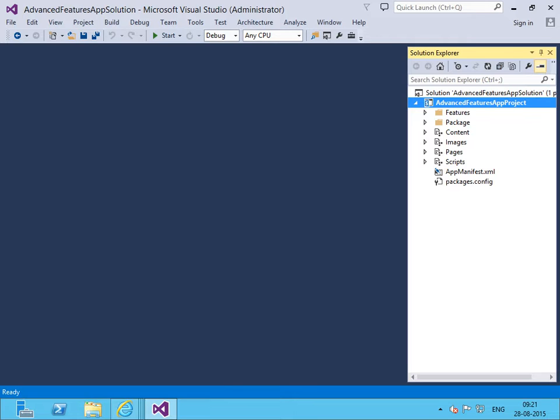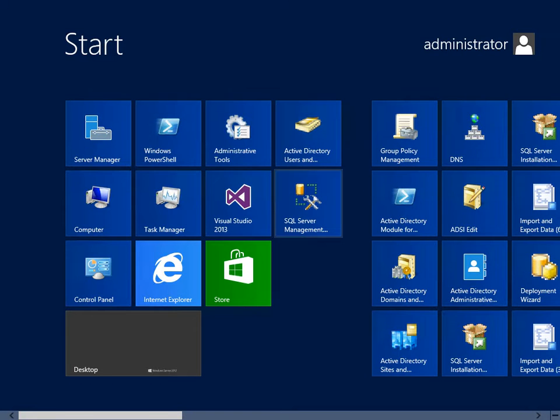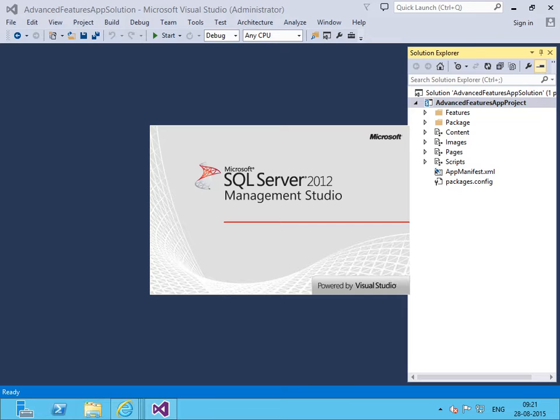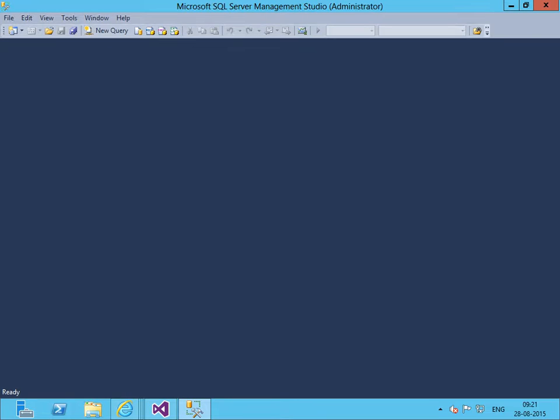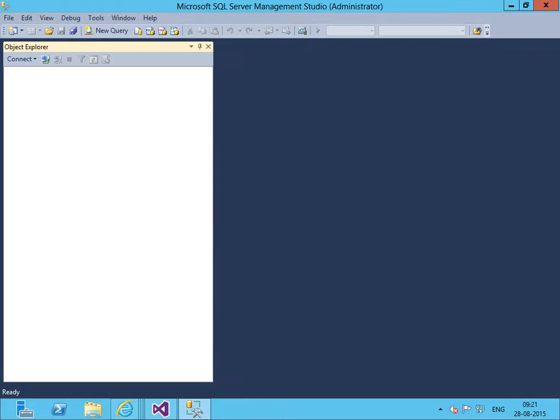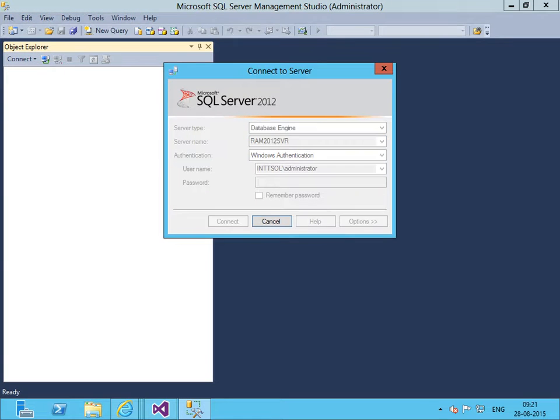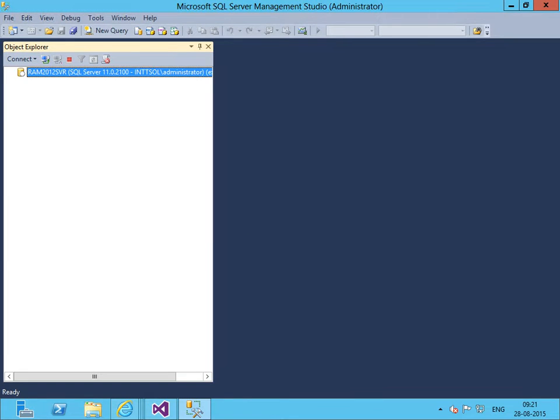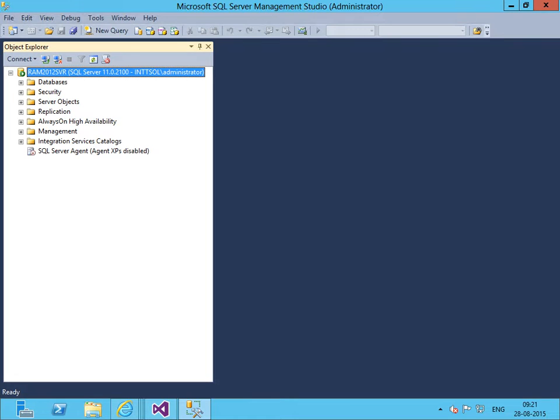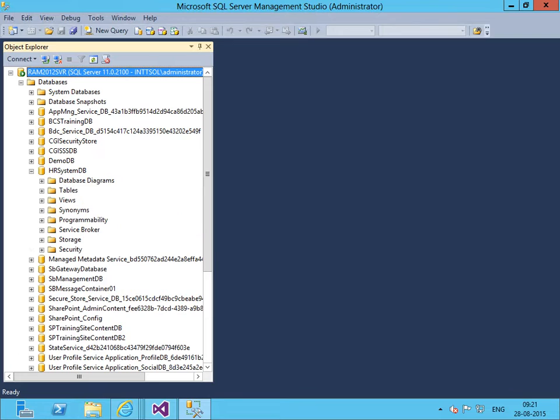All right. First, we would like to build a very simple BCS OData enabled connector in apps, so that we can bring external data into the SharePoint ecosystem. Assume that we have some tables. I think we already have some tables created in the SQL Server. We can use them. We don't have to create a new one. Right. So I think I can make use of the HR system.